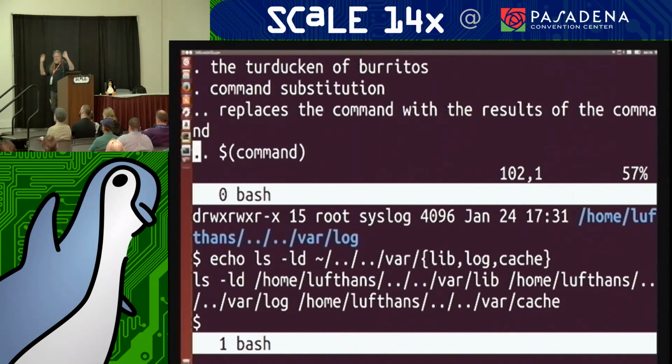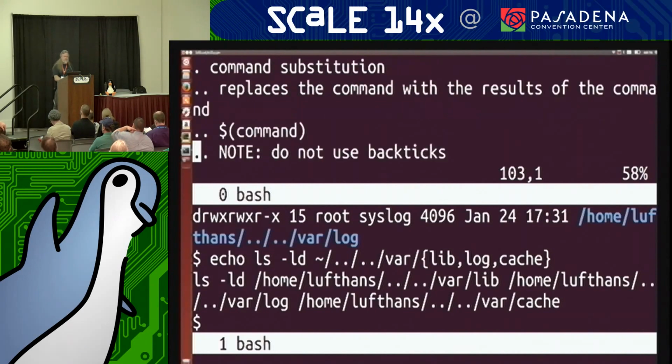You can have extra spaces in there because we're not Python, we don't care. But use this, and the reason for it is by having a left and right that is not the same, we get nesting. So I can do command substitution inside a command substitution inside a command substitution, and I don't have to do any funky things in order to make that happen. I can just use it. And most of the time you don't, because you're doing something kind of complex at that point. But once in a while, it's rather advantageous to have that.